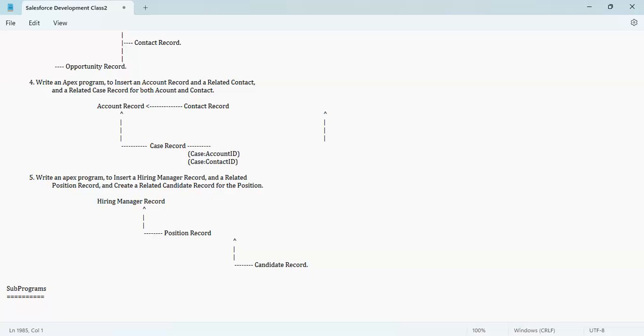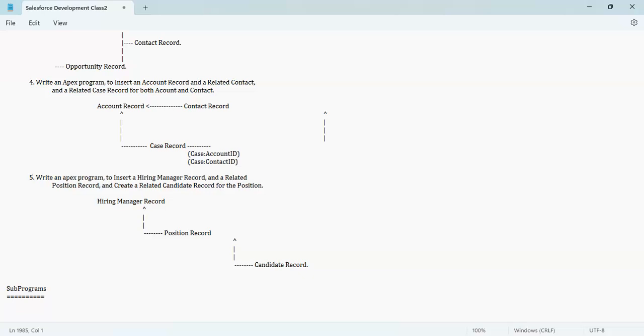Subprograms contain one or more statements which are used to perform some kind of operation. Any operation, even an insert, let's say creating a record, we can do with the help of a subprogram. Let's say we have to perform addition, multiplication, or calculator operations.